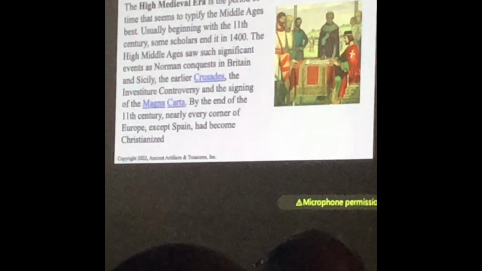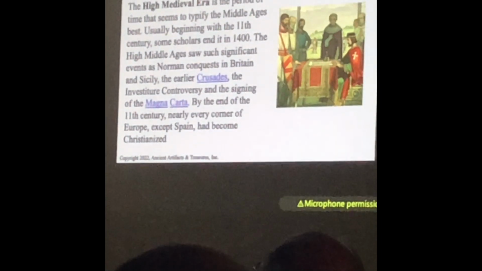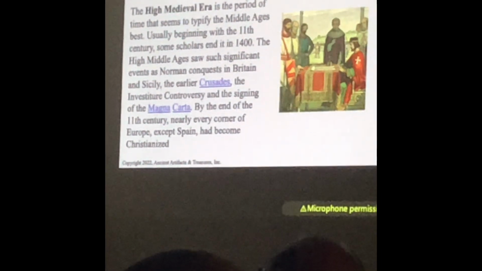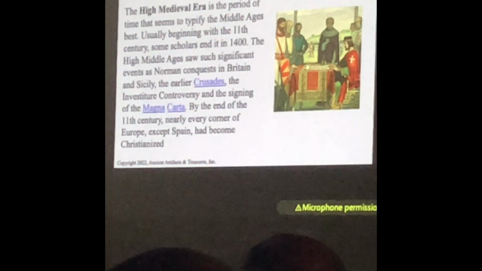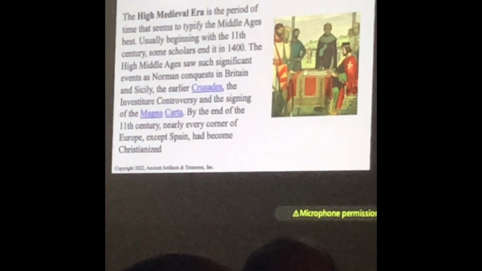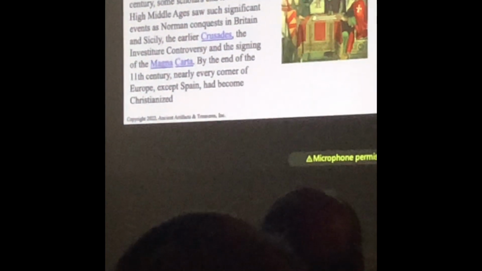The High Medieval period is a period of time that typified what we normally think of as the Middle Ages. That's a time when we had a lot of knights going around. We had the Crusades. We had different things. The Magna Carta, as I mentioned before. I kind of like that because the king at that time was King John, and I'm John. So, okay, they go together.